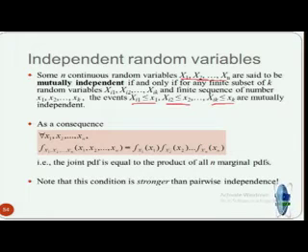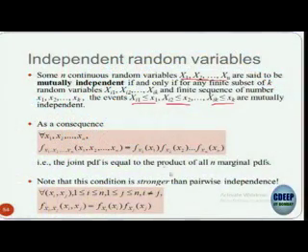And this condition is stronger than pairwise independence. I will show an example. If I have n random variables, on one hand I claim that all n of them are mutually independent. That's one statement. And the other statement is that, given any pair, those are independent. So this n-way independence is a stronger notion.